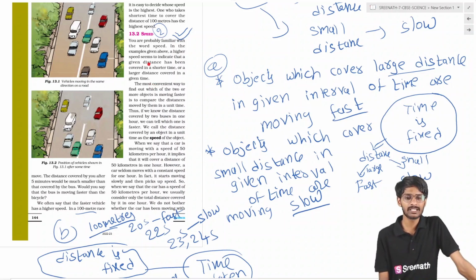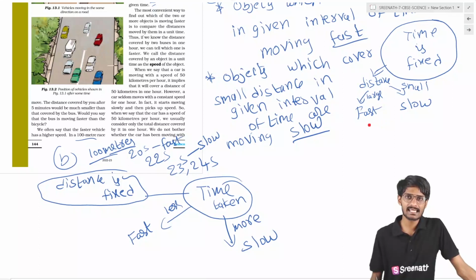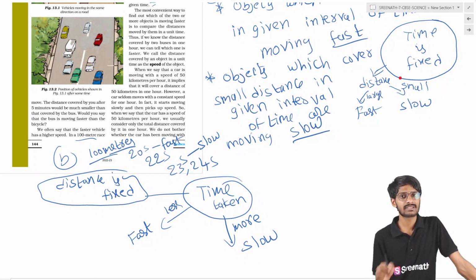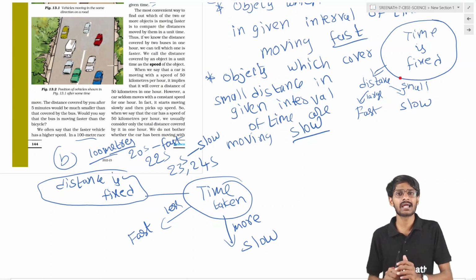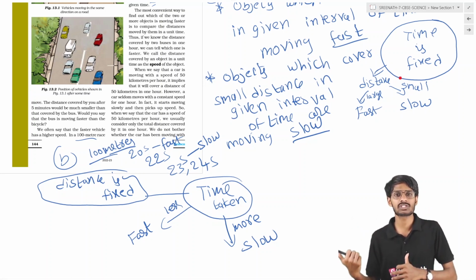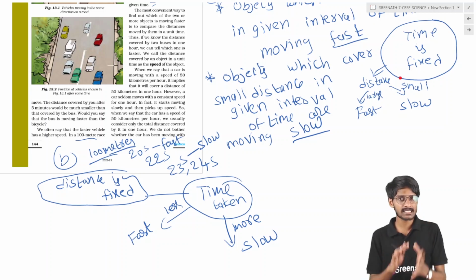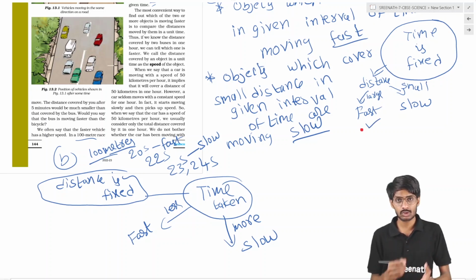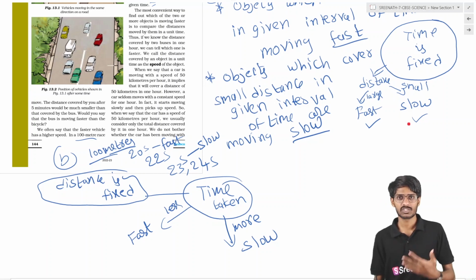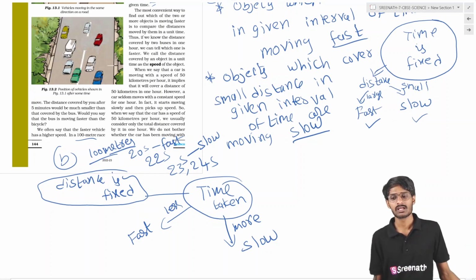So a higher speed seems to indicate that a given distance has been covered in a shorter time or a larger distance covered in a given time. So whenever we are moving fast, it says that our speed is high. Whenever we are moving slow, it says that we are moving slow. So how we will decide whether we are moving fast or slow is based on speed. If speed is high, we are moving fast. If speed is low, we are moving slow. If speed is small, then we are moving slow, students.